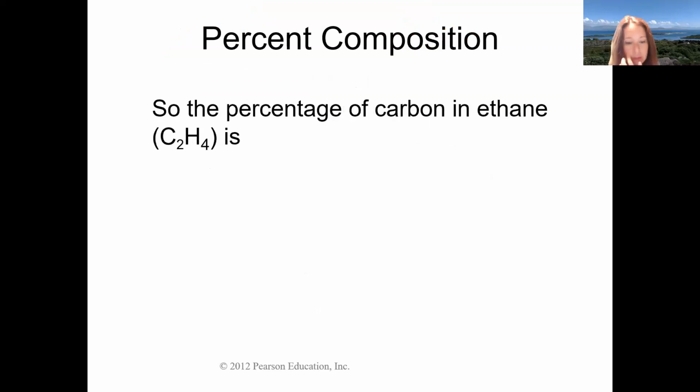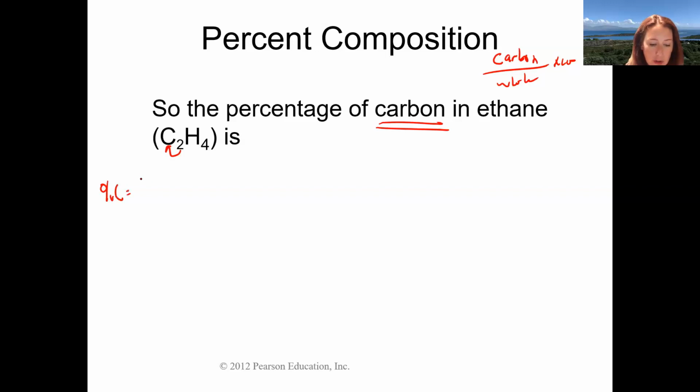So for example, let's look at this one, carbon. It's asking about the percent carbon. So it's just asking for your carbon over the whole times 100. We have 2 carbons, right? Where do we get the number? Periodic table, right? So we have 2, I'll just do it right here. So percent carbon, again, part over whole times 100. So 2 times 12.01 over the whole. I don't know what that is. 2 times 12.01 plus 4 times hydrogen, whatever that is, times 100. Part over whole times 100.